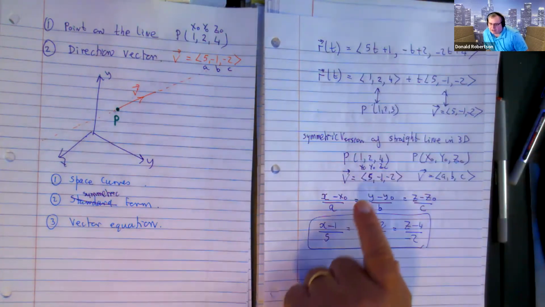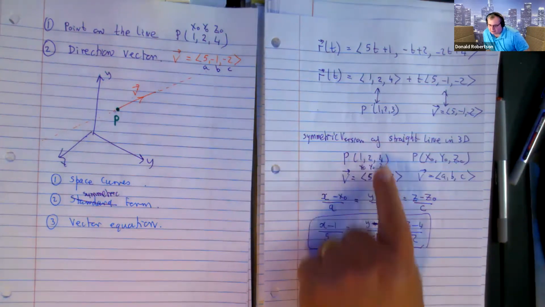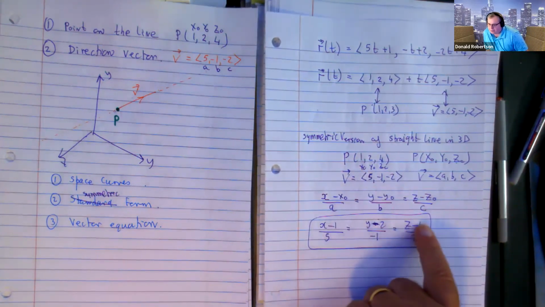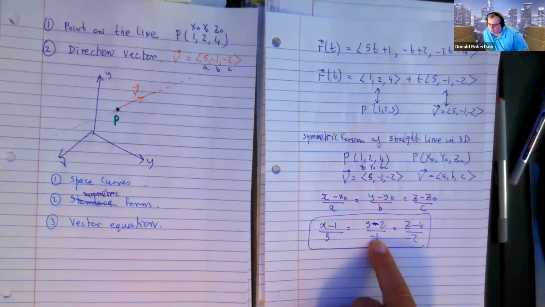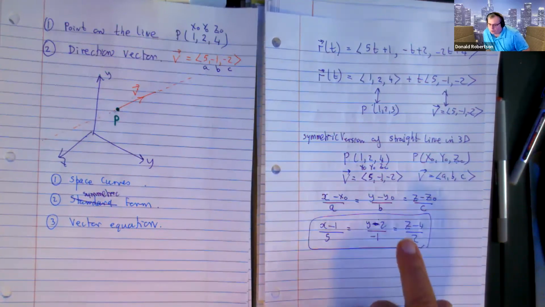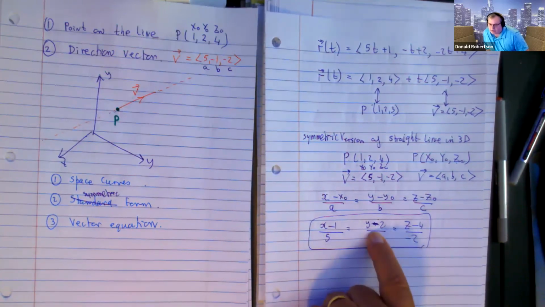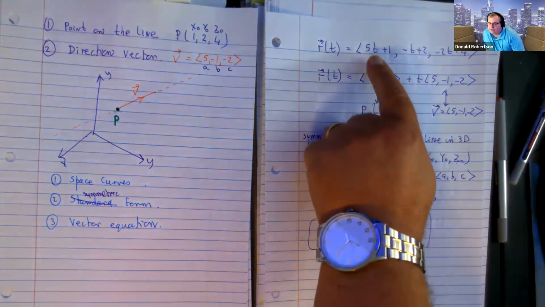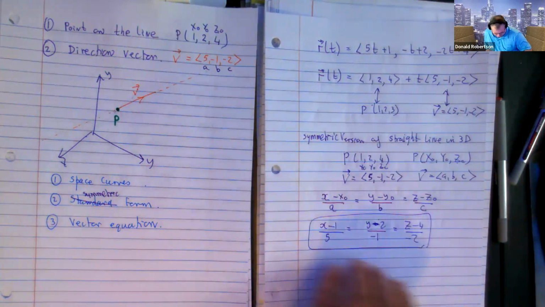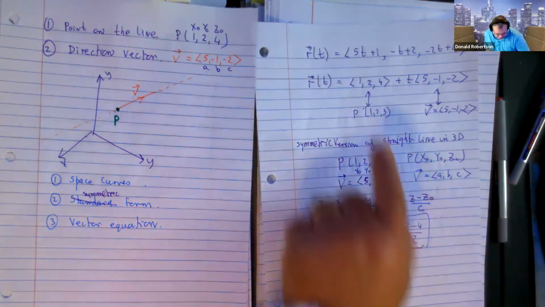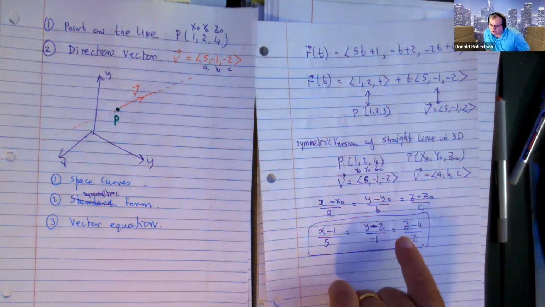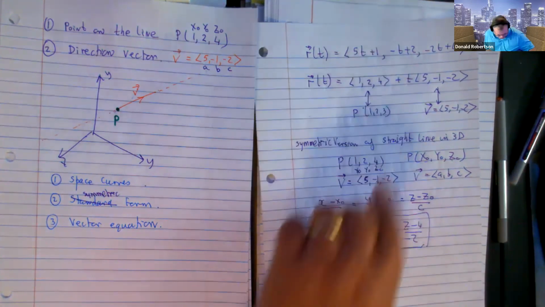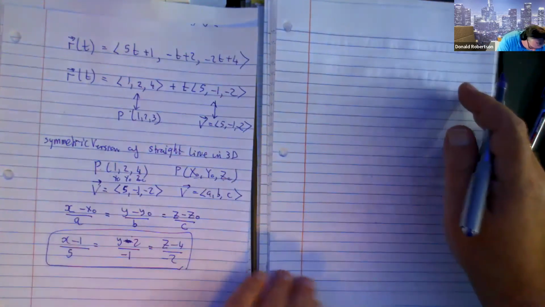Now notice what happens. It's minus, minus, minus: 1, 2, 4. And on the bottom is the direction, 5, -1, -2. You see the position of each of these pieces? Now, if you wanted to take this equation and rewrite it so it looked, say, like this one, it is possible to do it. I mean, it's pretty easy to change these two into each other, right? It's less obvious how you're going to change this guy into, say, the top one. So let me show you what you do.